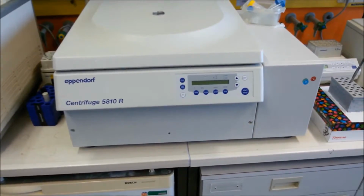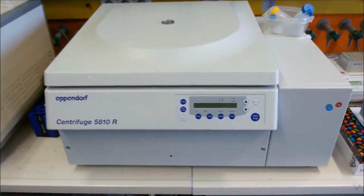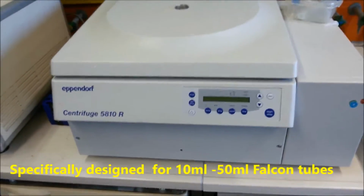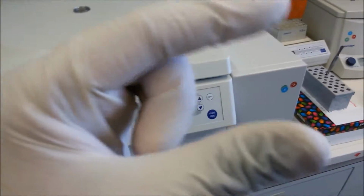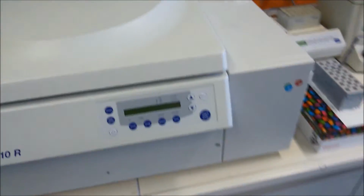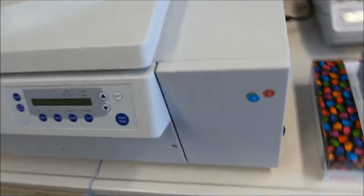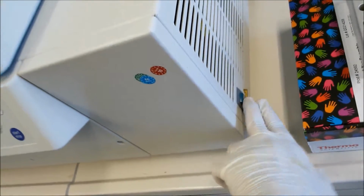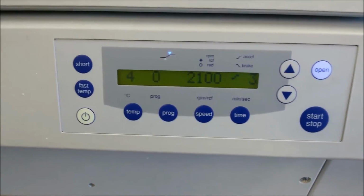And now I will show you a big tabletop centrifuge. This is also temperature regulated, but this is for a different purpose. So the previous two centrifuges are for the Eppendorf tubes, the small 1.5 ml tubes, and this one is for the Falcon tubes. So we will have a look at it. We have to switch it on first. We can use this knob just next here. Yeah, we press it, we switch it on, and we can see.